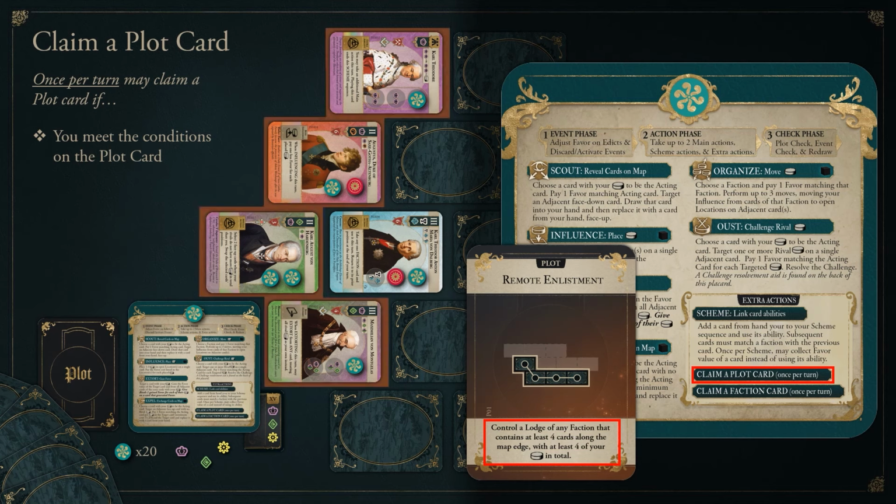So in this case, there is a lodge of 4 cards, all that share the nobility faction. That's all along the edge of the board. I have 1, 2, 3, 4, 5 influence total on those cards within that lodge. So I could claim this plot card, and I do that by putting one of my influence discs on that card. For the public plots, it's possible for multiple players to have their influence discs on a given plot if they all meet the conditions on that card.